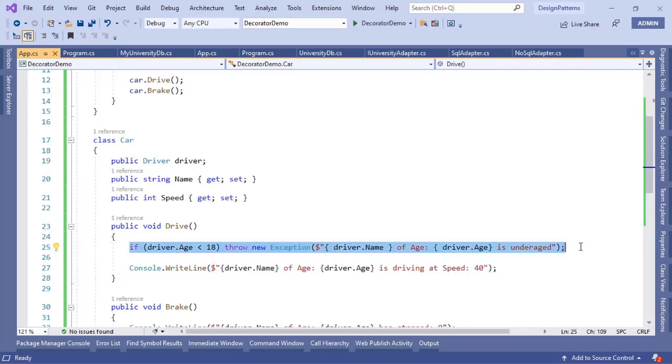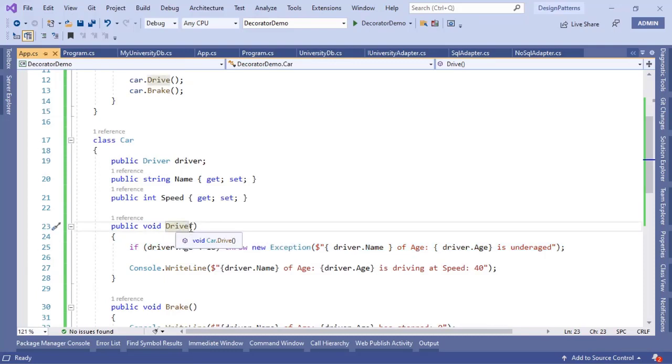This is state law, so it does not belong here. This function is doing two activities, drive and enforce state laws, right? Everything that you are doing in the function, you should put in the function name. And the moment you start seeing the "and" keyword, you are violating single responsibility, right?